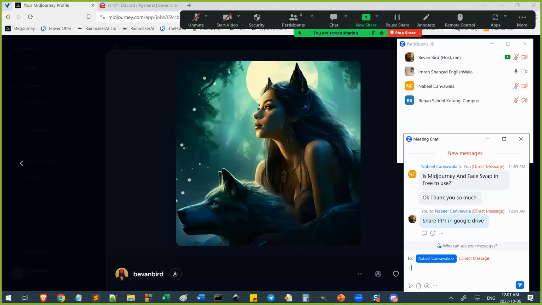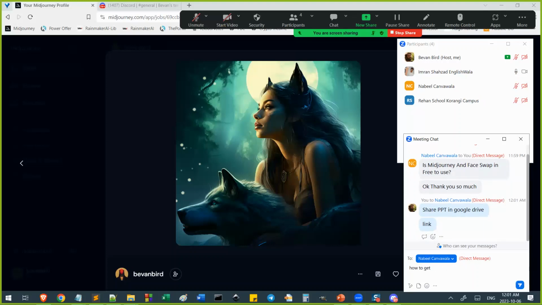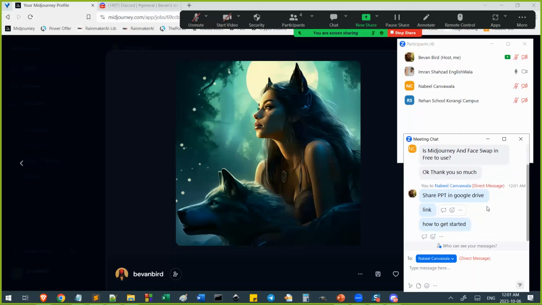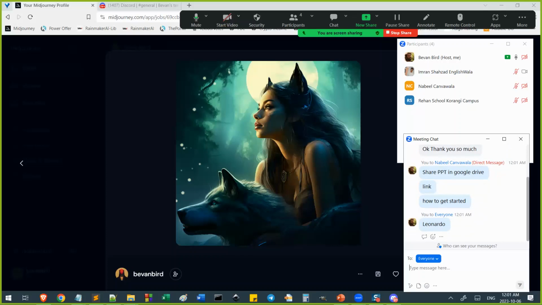As you have told, Midjourney is paid and Discord is paid as well. So how can students use these kinds of software? Is there any free service as well or not? All right. Good question. Discord is free. I don't pay for Discord. I just pay for Midjourney. There's Leonardo. I've heard about Leonardo. I haven't used it. There's Stable Diffusion. You can install Stable Diffusion on your own computer and run it, but it's more complicated to set up. It's more difficult to use. So Midjourney is more beginner friendly.